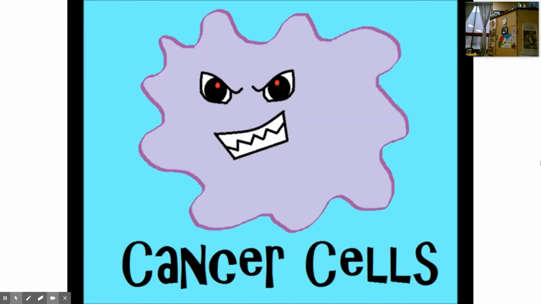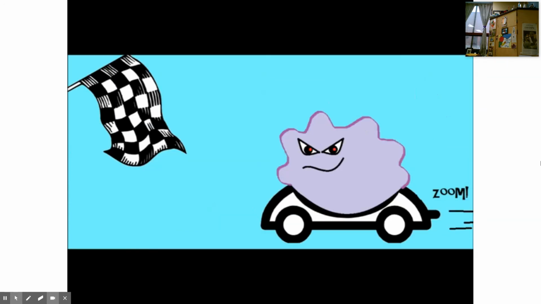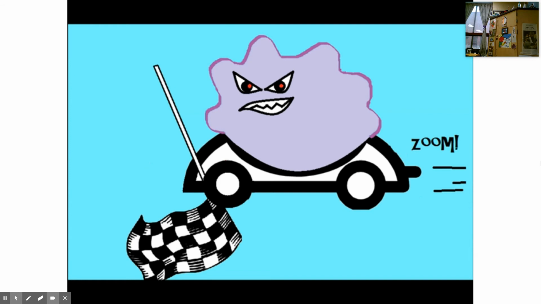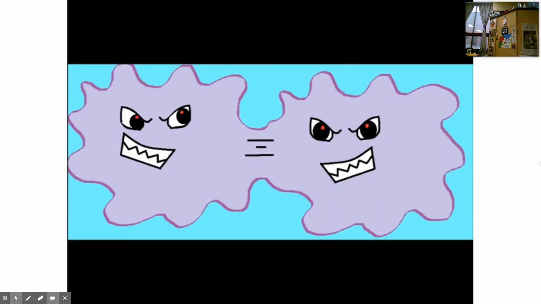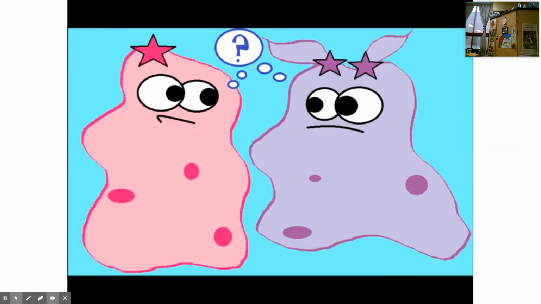That's where cancer cells come in. See, cancer cells, as we had said, are your body's own cells that are growing out of control. So they're not following the rules of these checkpoints. They're flying past the checkpoints, going through the cell cycle, and frequently doing mitosis, which means that they're dividing very, very often. And so by doing that, they can grow into these things called tumors, which are really a mass of cancer cells.